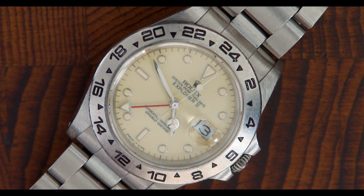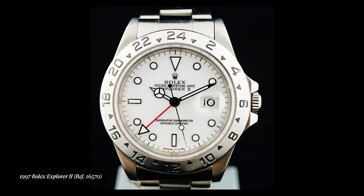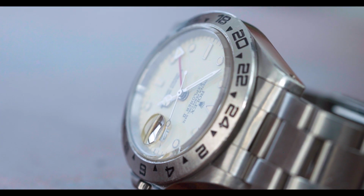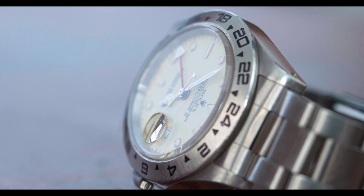That's one feature that I really like about the Explorer II reference range as a whole. I think it's interesting and unique that Rolex, to increase the visibility of the markers and the hands on the white dial, enameled the hands and then ultimately the markers black so that you have that high contrast and that pop off of the dial. Whereas with this, from a technical form-meets-function perspective, the markers would have had a tendency to blend into that white dial, as would the hands. So I think that Rolex, being an innovative company, moved away from having that white dial with those non-enameled hands and markers to yield a higher visibility. So kind of interesting there.